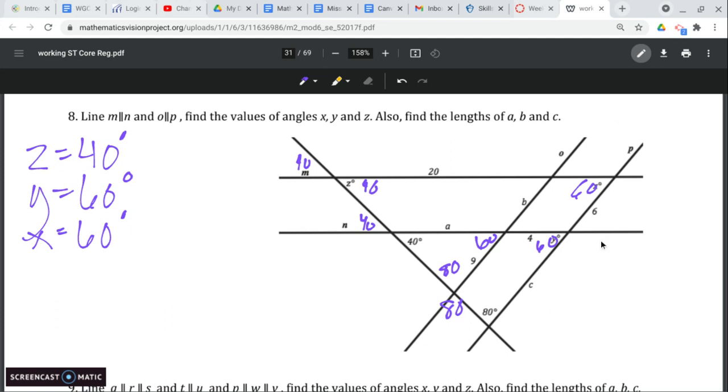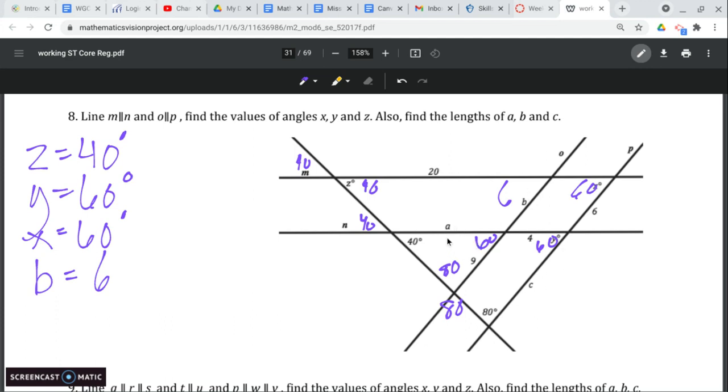So we have A, which is right here. We've got B, and we have C. So a lot of different parts and trying to find what each of those are. Now, if we look here, parallel lines cut by two parallel lines. If this side here is 6, what do you suppose this side is? It's also 6. So that means B is 6.